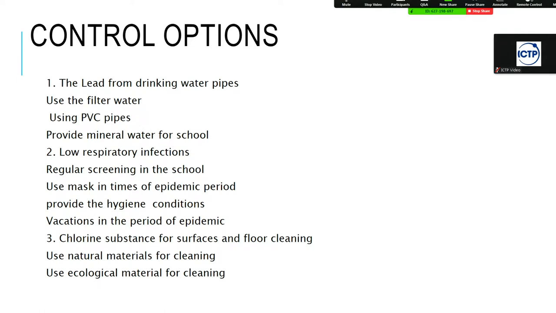Also, for the respiratory infections, for example, in Bulgaria, at the kindergartens, we have what I call face control, where a nurse stays at the door and doesn't allow children to come in if they have some visible symptoms of flu or other diseases, thus preventing other children from getting sick. This doesn't exist that much in schools, so this is something that could be done. Also, during the epidemic period, you can use masks. A very efficient method in Bulgaria is to stop the school for, let's say, one week or more. Usually one week works, so the epidemic is stopped at the school.